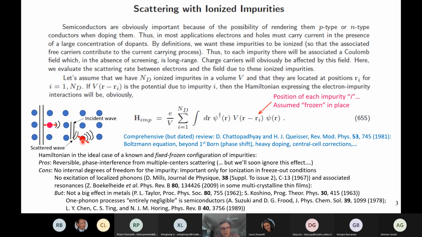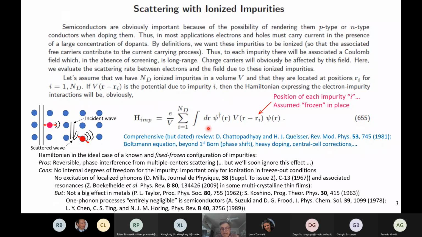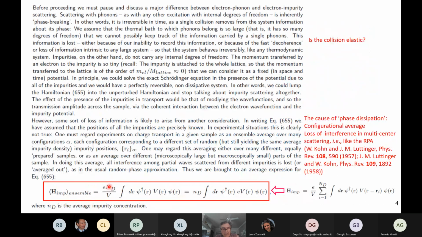Essentially, it's because if we don't know where the second impurity is, if we take it as a random distribution of the second impurity with respect to the first, all the possible interference effects that we might have will wash out, because destructive interference and constructive interference will average out to no interference at all when we take a random configuration of impurities. So what this boils down to is this sum over potentials is actually taken as an average, by multiplying the Hamiltonian, which expresses the interaction with the single impurities, simply by the density of impurities that we have.